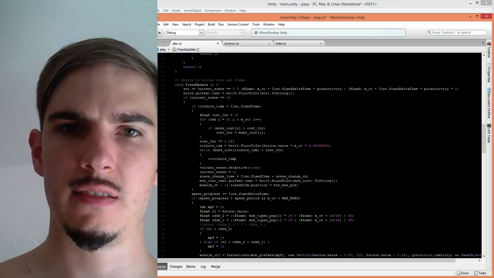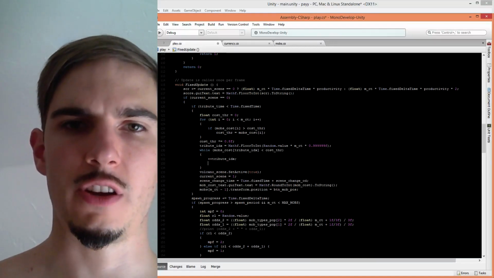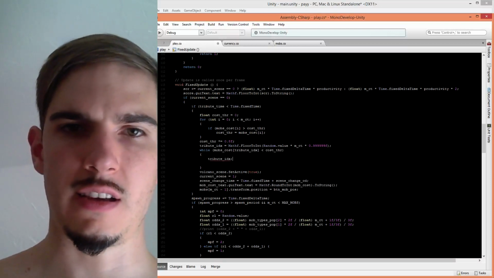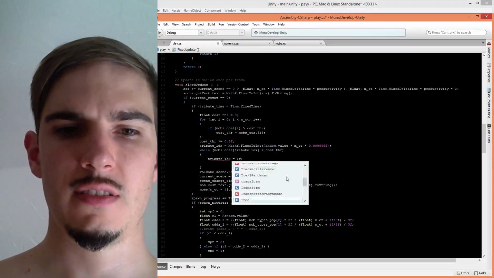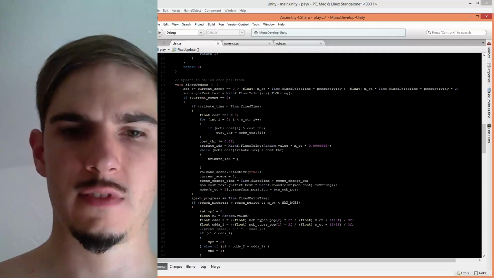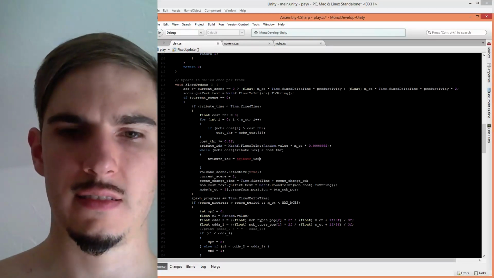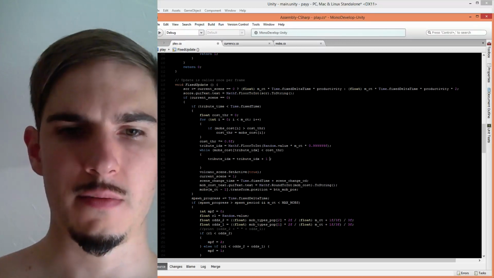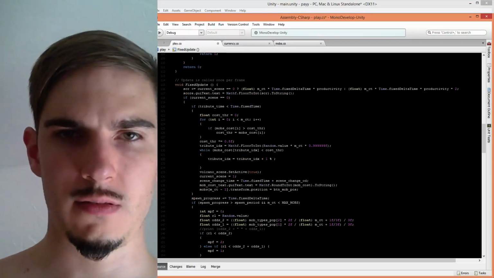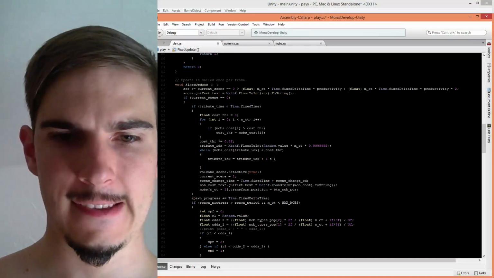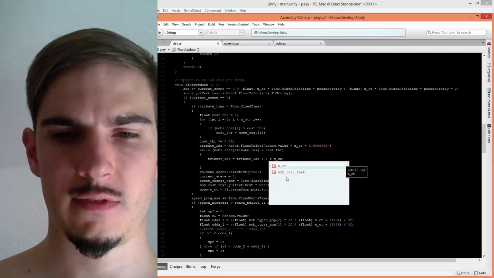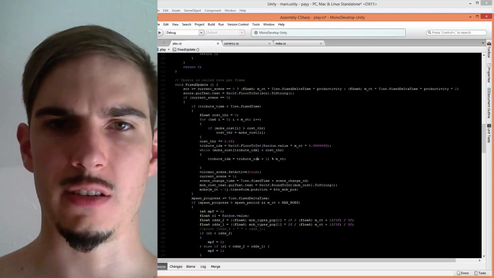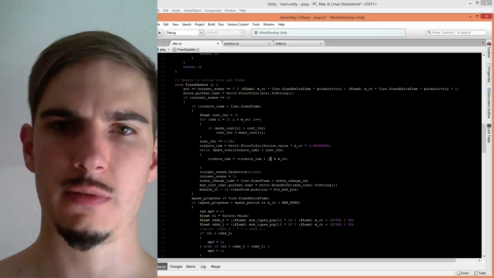And then, or no, actually, tribute idx equals tribute idx plus 1 modulo mob count, and not 1 modulo mob count, but this modulo mob count.